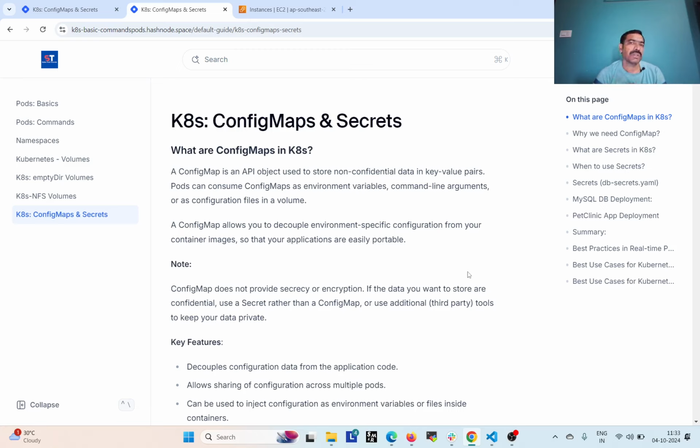Secrets are going to store sensitive information regarding our database, credentials, tokens, anything sensitive, in an encrypted manner, and we will use them as environment variables across the deployments. These are the main purposes of ConfigMaps and Secrets.